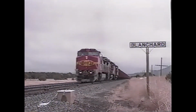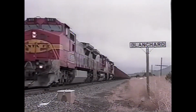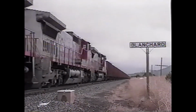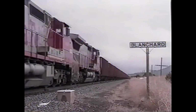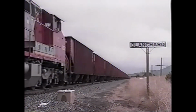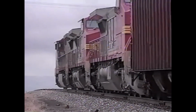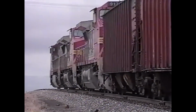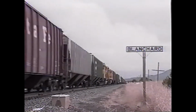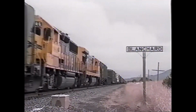Today, the train is having problems with too much tonnage and not enough horsepower, resulting in overheating of the Warbonnets. It's taken 45 minutes to go the 4 miles from Chappelle to Blanchard, and a stop has to be made to cool the units. While the dispatcher and crew are making arrangements to leave half the train at Sands and double the hill to Glorietta, the helper crew discovers the multiple unit cable between the mid-train helper units is not connected. Once corrected, the train is able to proceed to Lamy in time for its meet with the Southwest Chief.